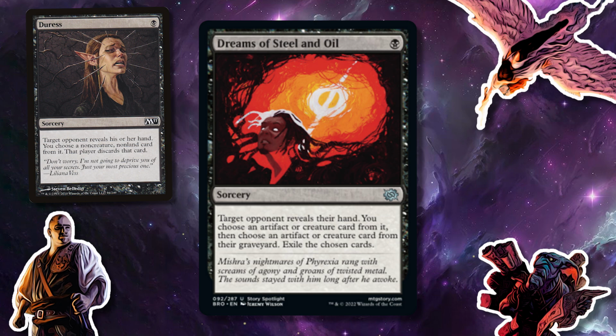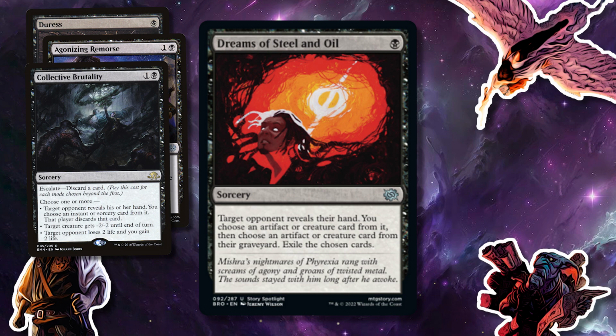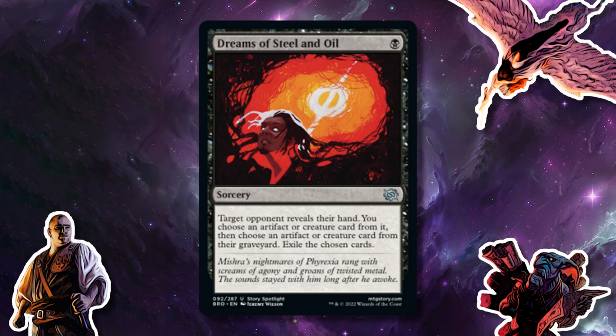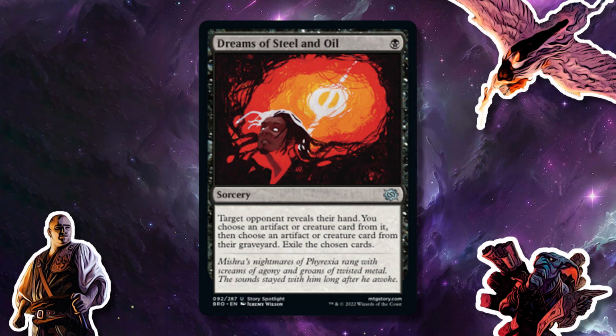I also play the 2-mana one, so I've got Agonizing Remorse, which is just a non-land. Right. And I mean, we would have access to the 2-mana Collective Brutality. Yeah. So it's one of those that the best of these effects are all pretty close. Like, Thoughtseize is insane. Yeah. And in non-rarity restricted, Duress is more powerful just because of what we're doing.